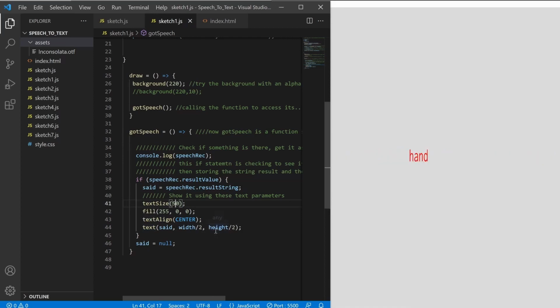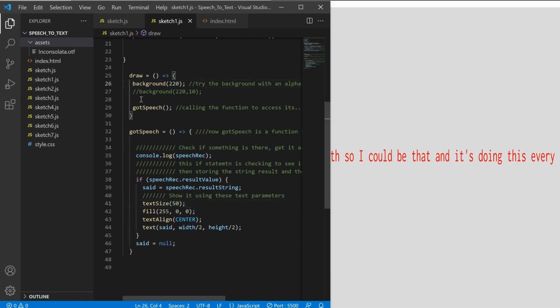And then you can see that the said equals null, and that is specifically done so that it's basically cleaning this in such a way that it's not being overwhelmed by that string. It's doing this every time it's being called in draw. Every time it goes through this loop and takes this string, it then sets it to nothing. So that's interesting. But overall, that's really what this one is about, just looking at how you can go in and play with that stuff.